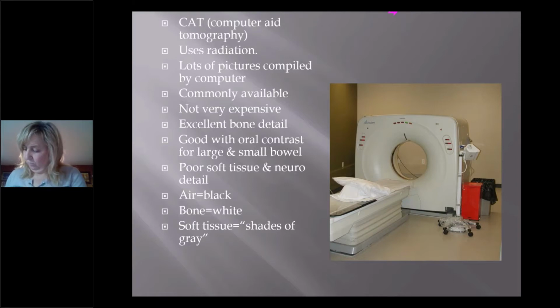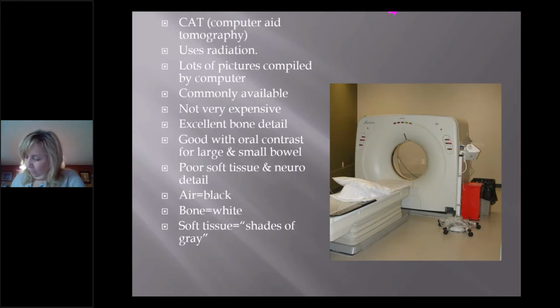Excellent bone detail. If you're looking from a GI or abdominal standpoint, oral contrast is usually helpful to identify the large and small bowel. Think about bowel as usually, unless there's a lot going on in there, pretty compressed. It's not all dilated open. So it's pretty hard to see anything obvious without oral contrast. Throwing some oral contrast in there is a good idea to get a better picture of the intestines. Certainly if you're looking for things like diverticulitis or small bowel obstruction, oral contrast is absolutely beneficial.